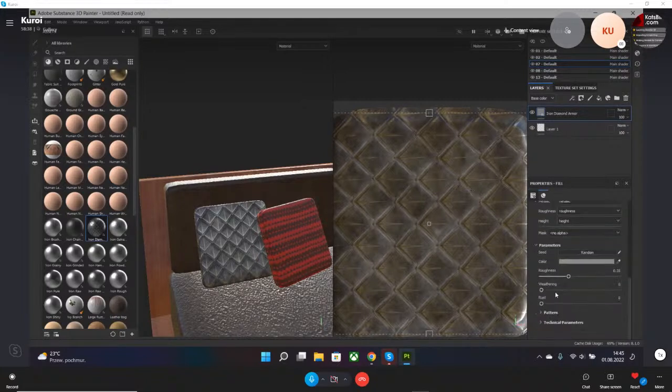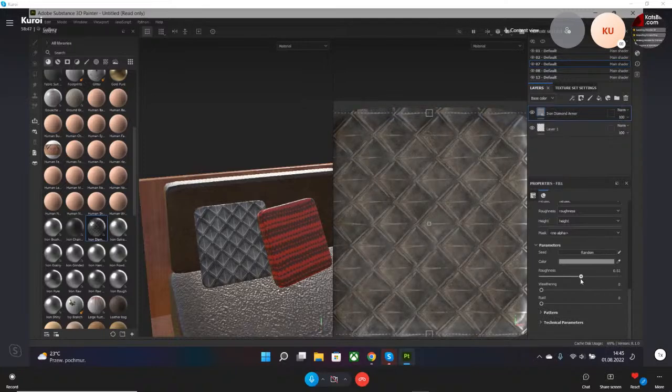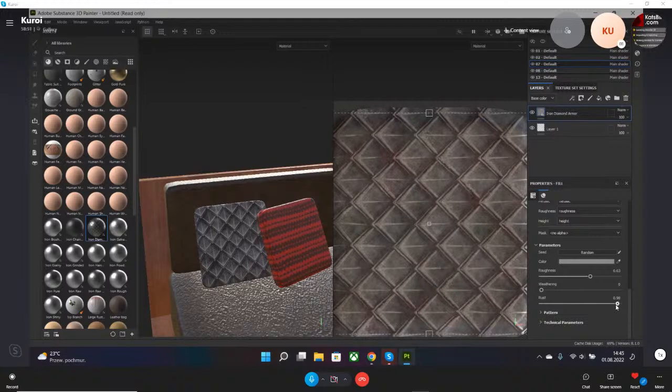And what else can we do here? Can we change the attributes, channel mapping, parameters? Okay, we can change the roughness, right? So we can add rust here. And wearing, okay. So this is just used armor.